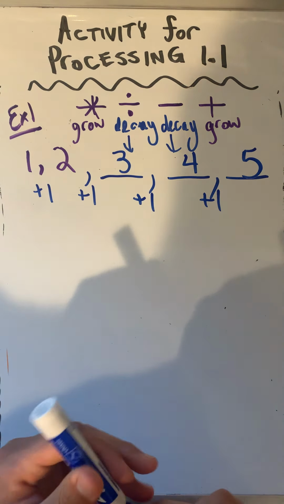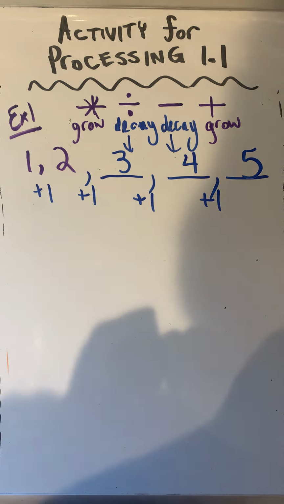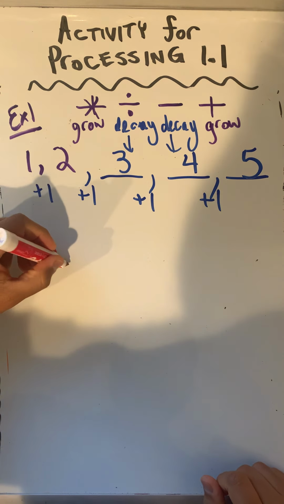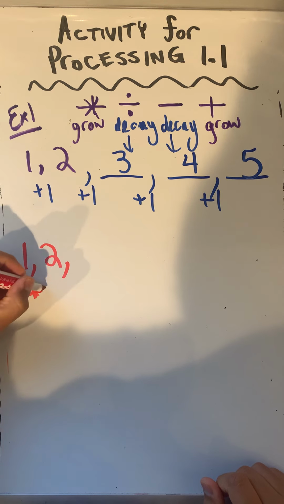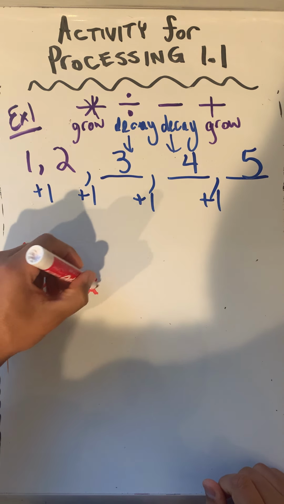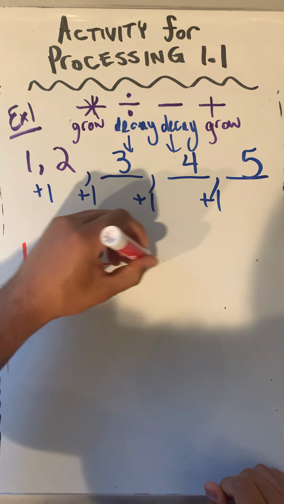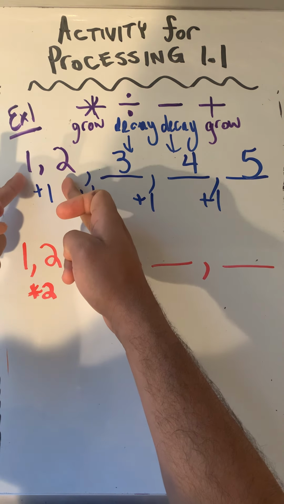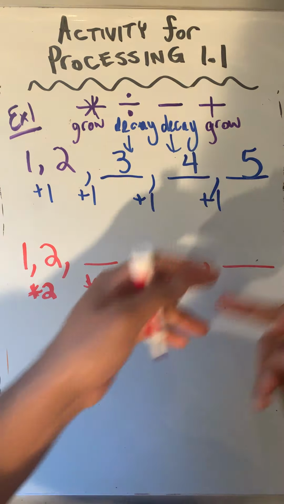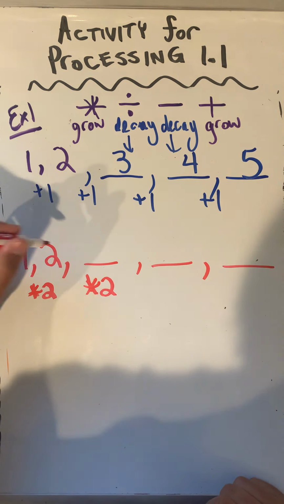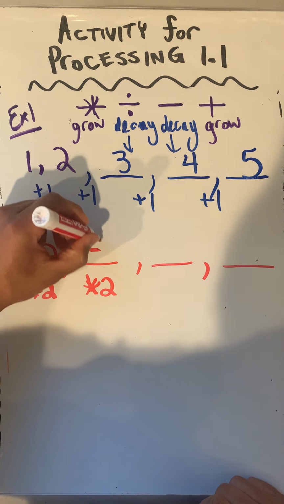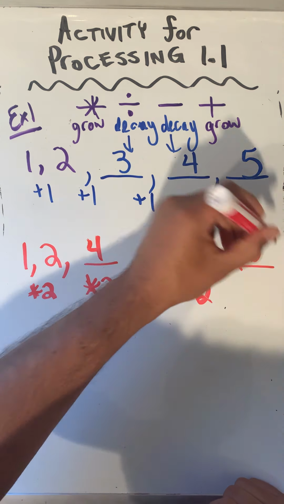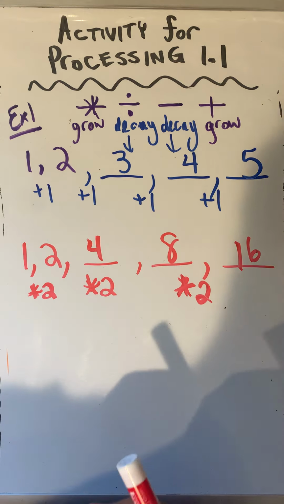Excellent. Now, another way we could have done this, instead of addition, we could have used multiplication. So this was times 2. We doubled it, right? Times 2. Let me list a few more out here. I'm going to use a line here so you can know which ones were the original terms and then which ones were the ones that were fabricated here. 2 times 2 is 4. 4 times 2 is 8. 8 times 2 is 16. I think I did that correctly, but hey, I make mistakes.